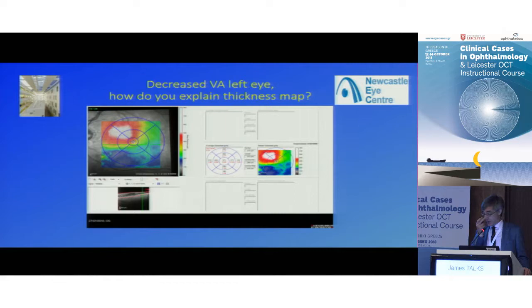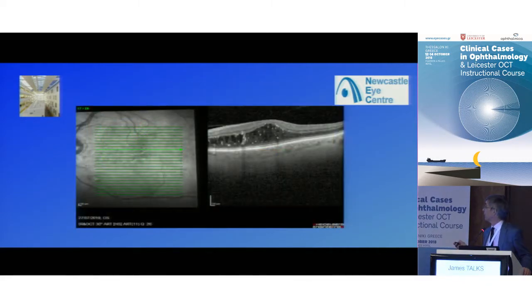And sometimes you get two things going on. So this patient's got a white and a red, and this is swollen, but this is blue, which is thin. So how do we explain that? If we look at our cross-section, there's intraretinal fluid, and that's the line slightly up here. So this looks like a vein occlusion. This is all intraretinal fluid. This isn't AMD. This is a vascular occlusion.